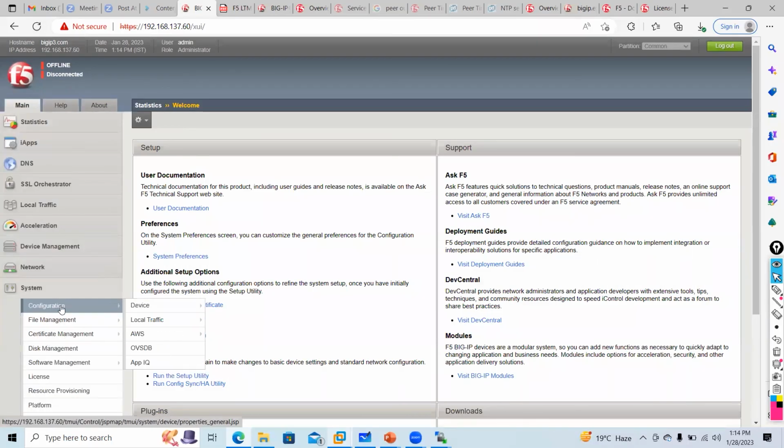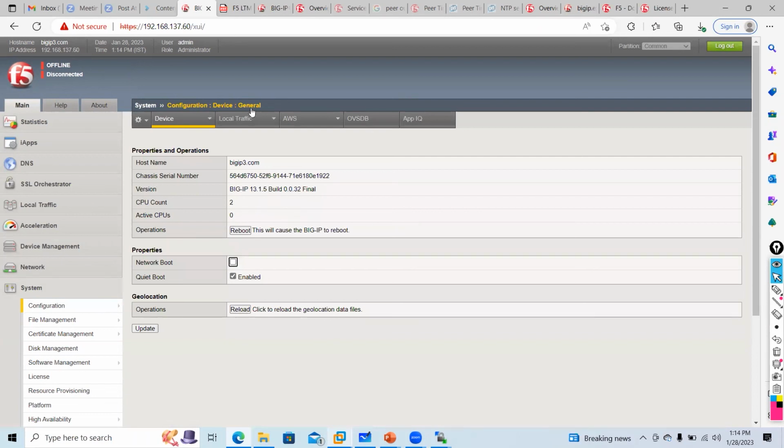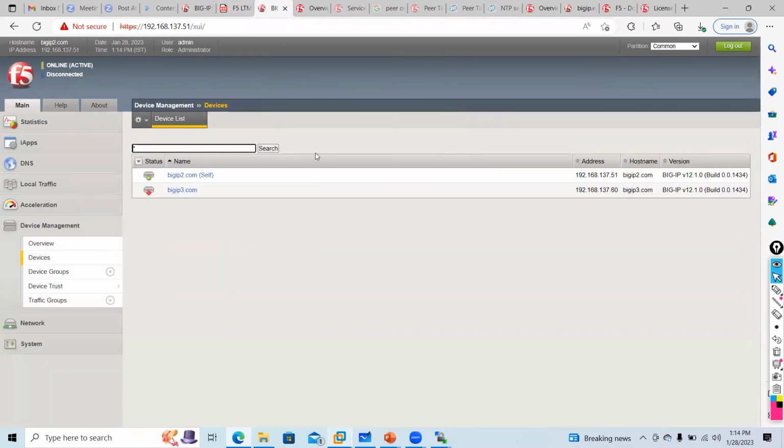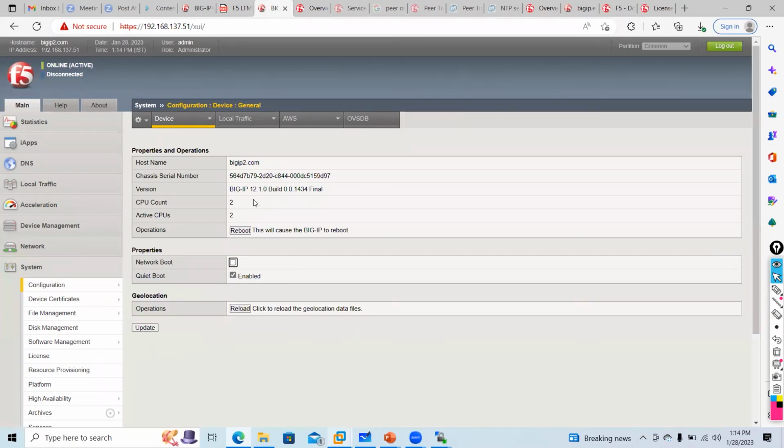You can check from here also. System configuration, device, general. This is 13.1.5. And if you want to see this system configuration device, this is 12.